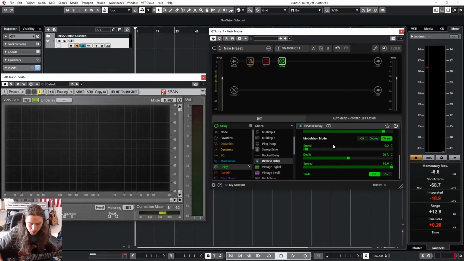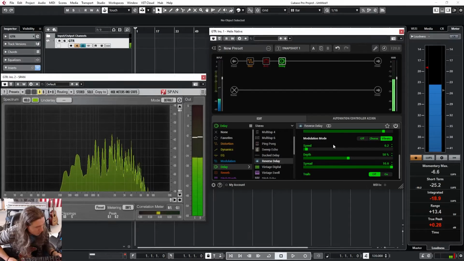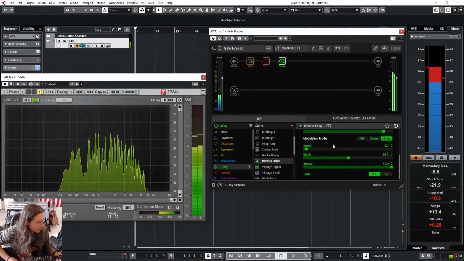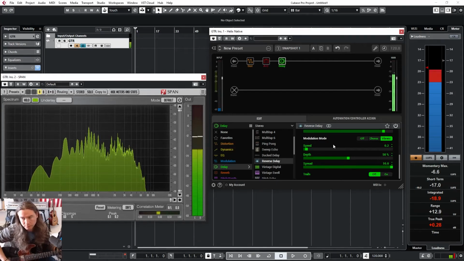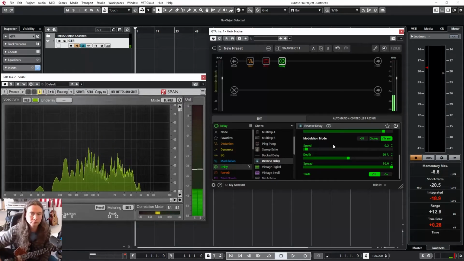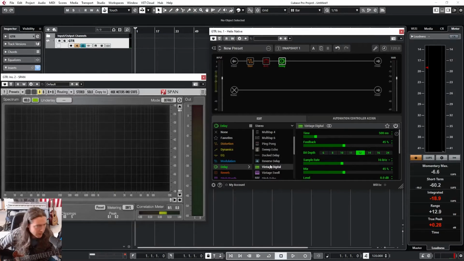Let's check out the vibrato, just to play around with it. Sweet. Vintage Digital. This is another Line 6 original.